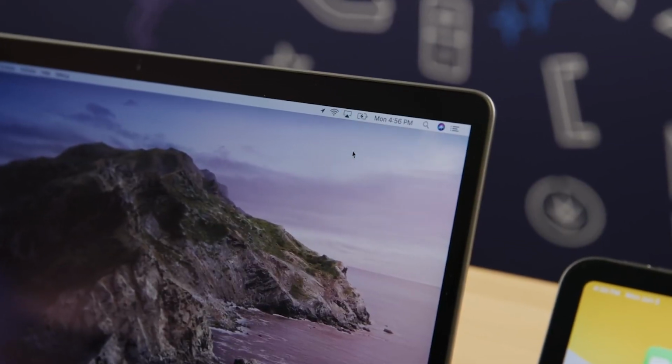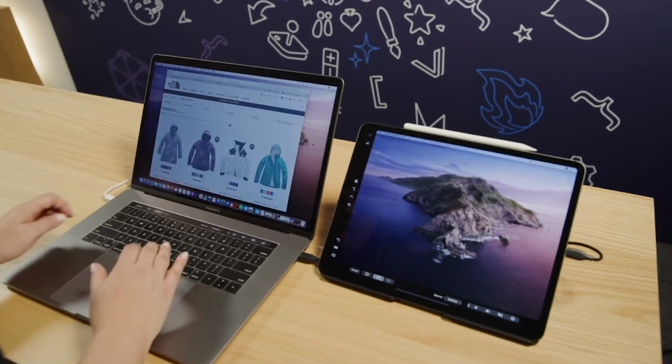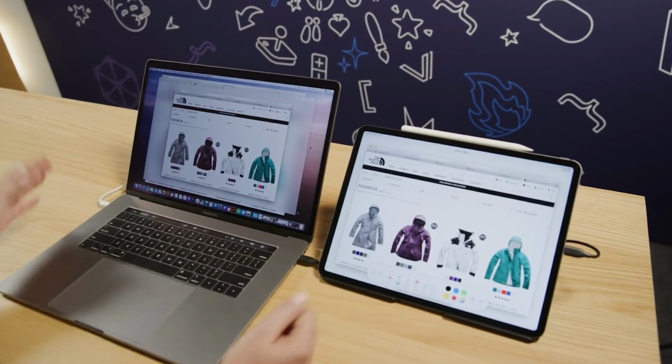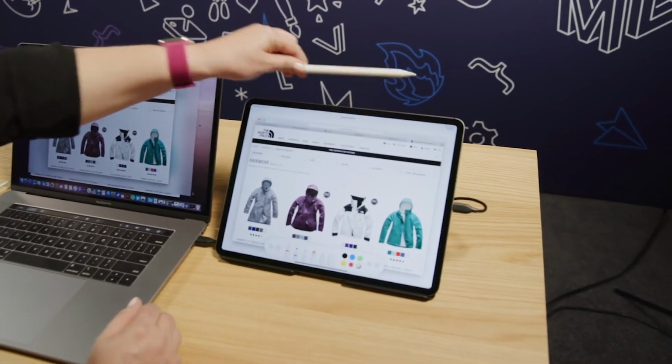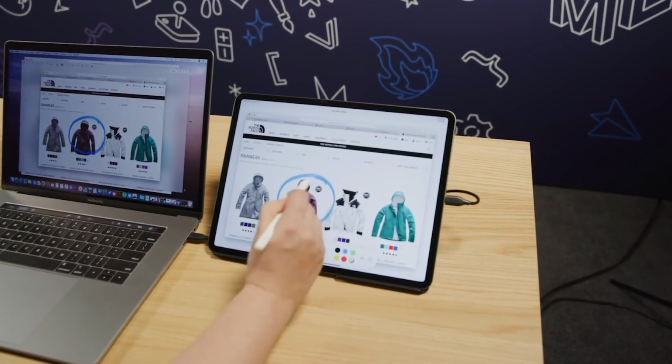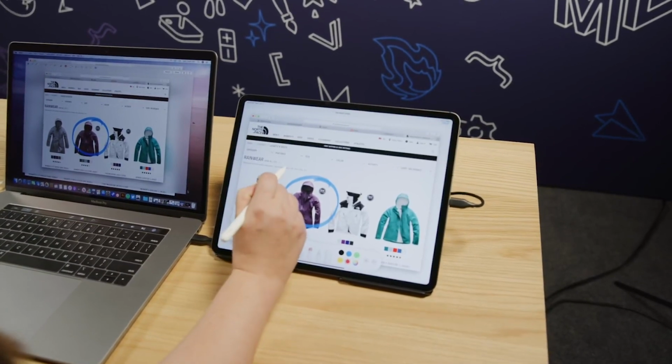Now, this is where the argument gets more interesting because, of course, we all know that Apple has announced that it is coming out with iPadOS and also macOS Catalina. And these two together will offer this Sidecar feature, which means that you will be able to use the iPad Pro or even some other iPads as a secondary screen. And you will be able to draw on the iPad and use Photoshop, Illustrator, or all kinds of other desktop applications. So you won't be limited to tools like Procreate anymore.